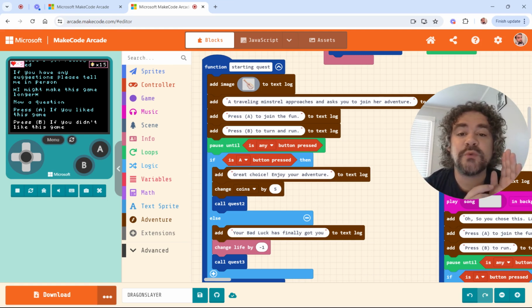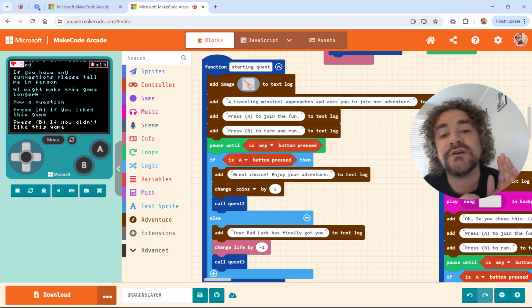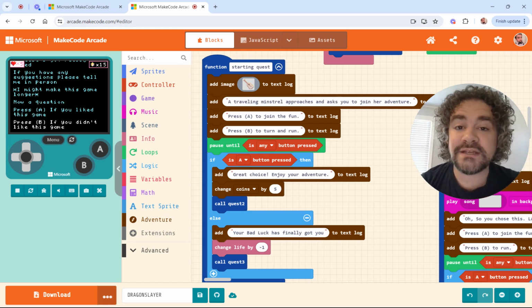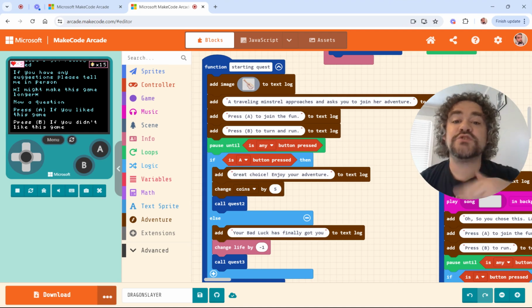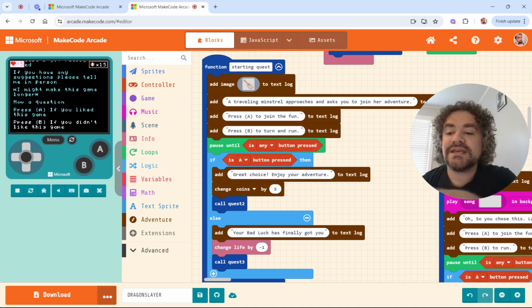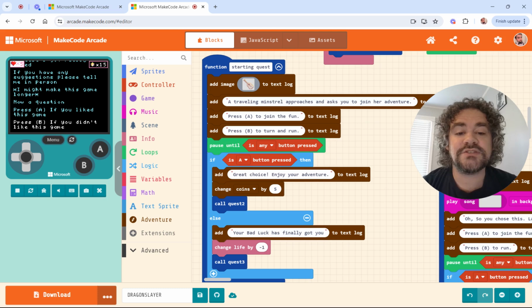Maybe the action was to run away. Maybe the action was to open a door. Maybe the action was to pick up an object in the room. So you'd pick an action, and then behind the choice you made, it would tell you to turn to a certain page. And when you turn to that page, the story would continue. So if you chose to run away, the story would change than if you chose to fight, right? He did the same idea here with his game.